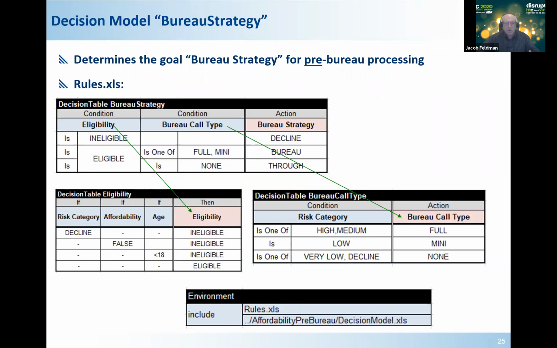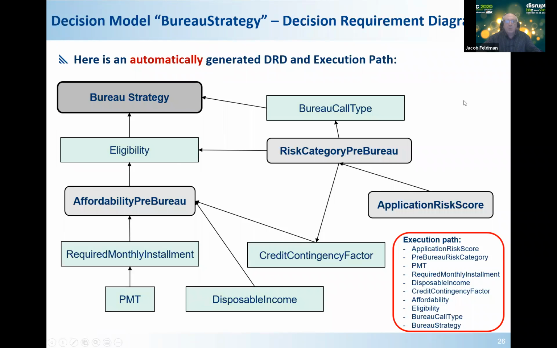So this is for bureau strategy, and routing will probably use post-bureau. But that's how we put everything together. And now pre-bureau here, and we're done.